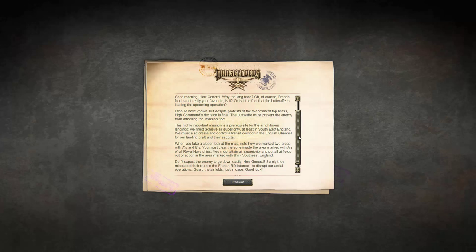Don't expect the enemy to go down easily, Herr General. Surely, the misplaced trust in the French assistance to disrupt our aerial operations. Surely, they misplaced their trust, yeah. Guard the airfields just in case. Good luck.